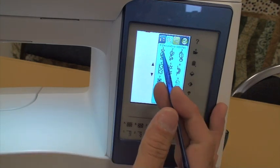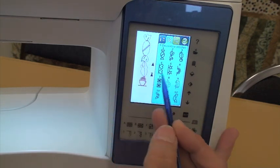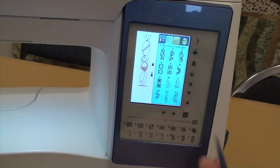So you can put any combination of stitches together, whatever you feel like works together. If you like, say, this stitch, but you want it to face the other direction in relation to that stitch, then you just use your mirror image buttons. And you can flip-flop that around when you're programming to get exactly the look that you want.